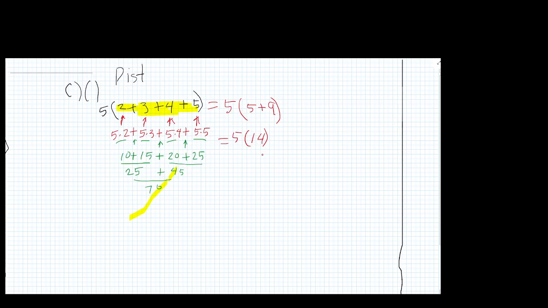Okay, so now we do that the old school way. We get 14 times 5. And then 5 times 4, that's 20. Carry your 2. 5 times 1, 5 plus 2, 7. So 70. So see, this was a quicker method to get to the end result. But let me show you an instance that could occur.